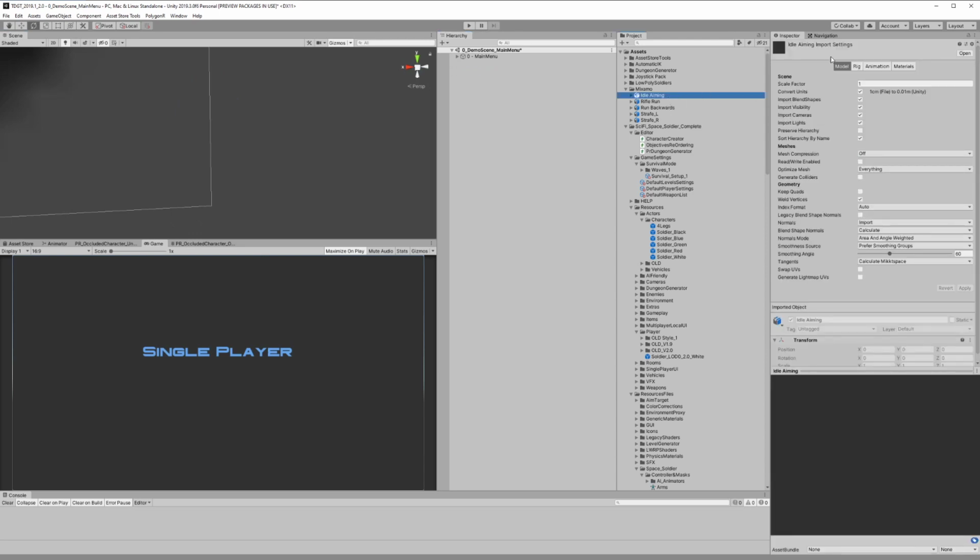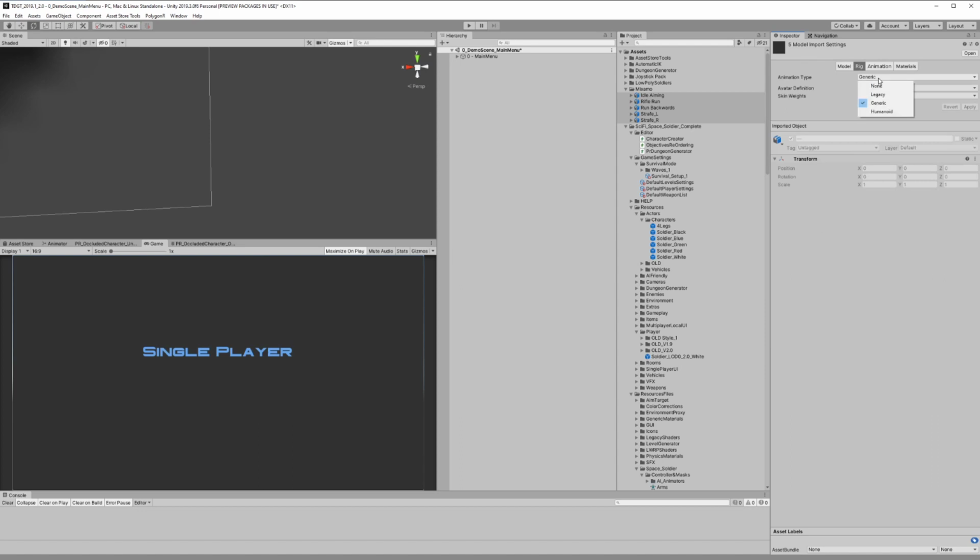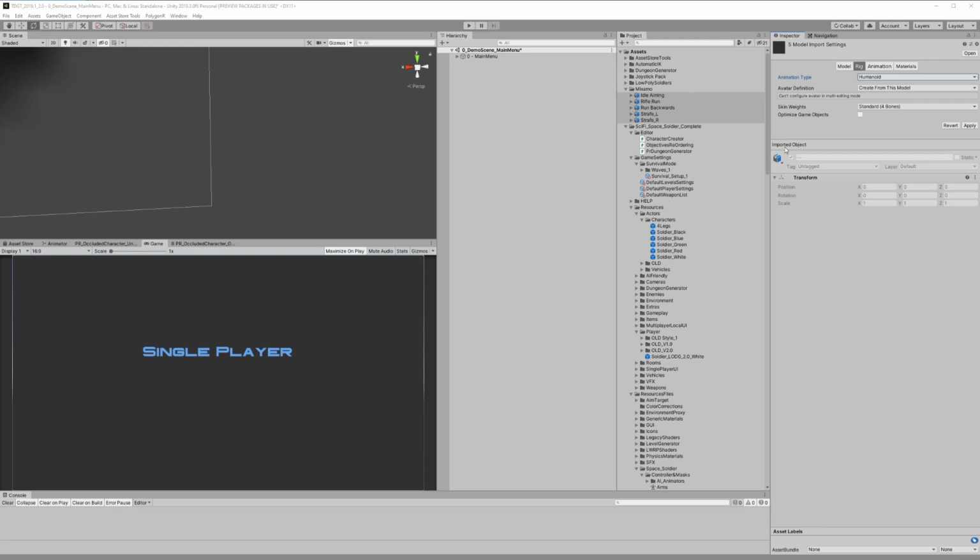Then you have to go to rig and change generic to humanoid, because we use the humanoid set of Unity, which is the best rig setup. Hit apply.